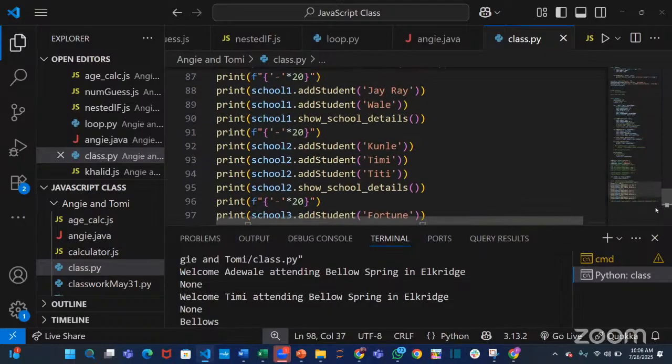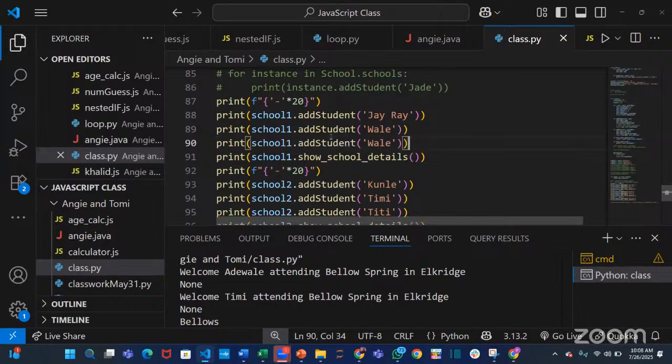Okay, so let's add tutor first. Let's come here. Add tutor to each one of these schools. So let me add tutor. School dot add tutor. Let me call him Jackson, or Trump. And then add tutor.